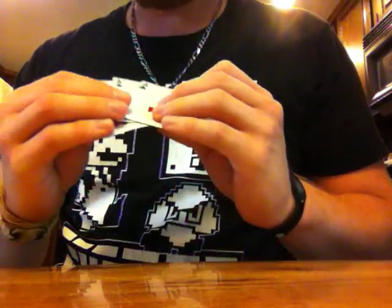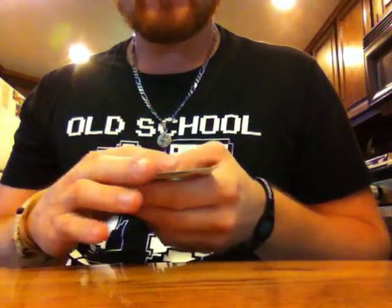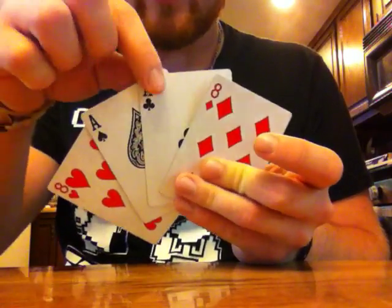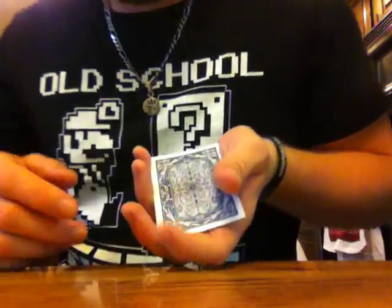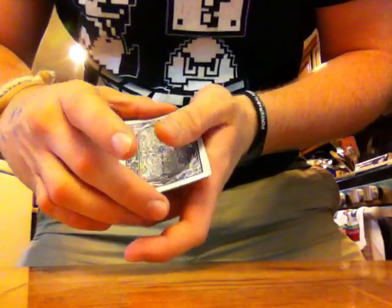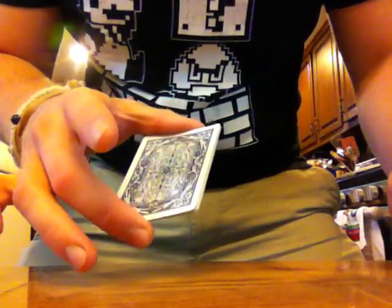You have four cards — you don't even have to bring attention to that, you've just got four cards. Whatever cards you are showing go on the outside; whatever cards you're changing into go in the middle. You've got two grips here. You've got the Mechanics Grip, which is thumb on one side, pointer finger on the top, and three fingers on the other side. The other grip is just top and bottom — thumb and middle finger — and your pointer finger is going to be used to push down just a little bit, like that.